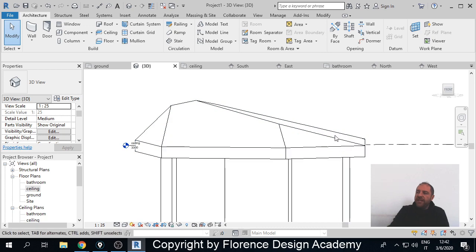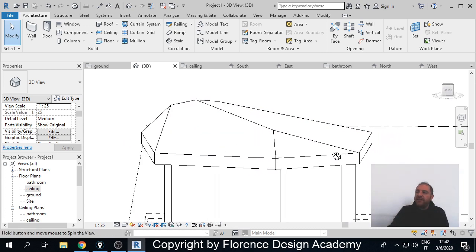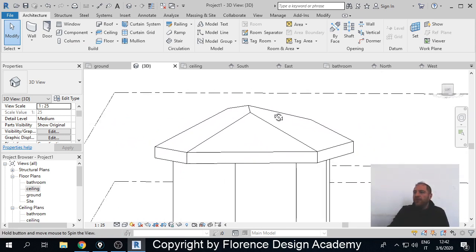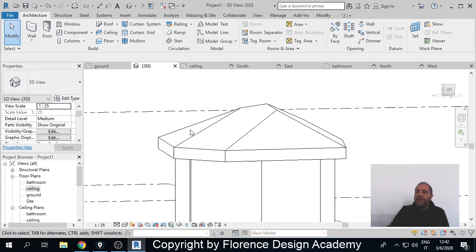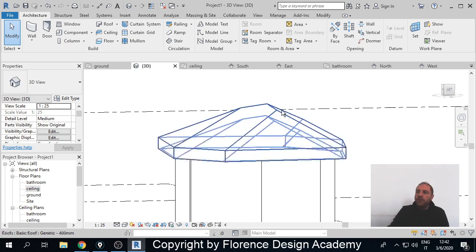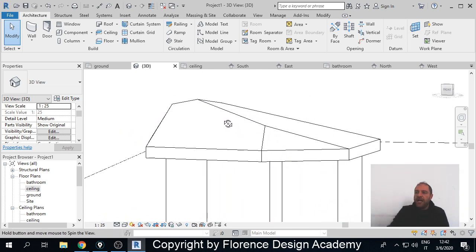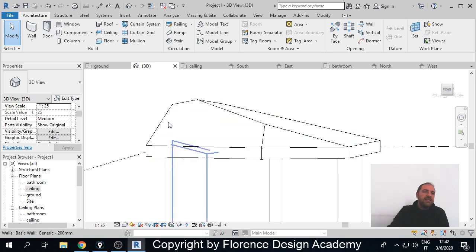That is, this plane, starting from that edge, has a slope that is 15 degrees. From here and there, these two planes have a slope that is 30 degrees, as well as this and that. But this one, instead, is 60 degrees angled. And this can be done because you have the possibility to change segment by segment, part by part, independently, the slope of your roof while you create.